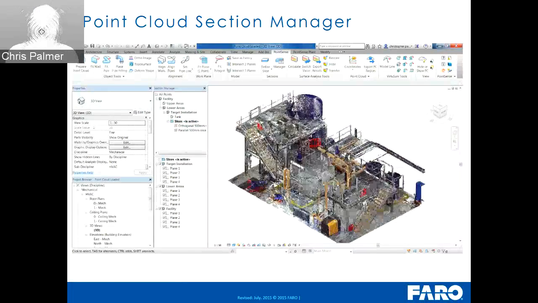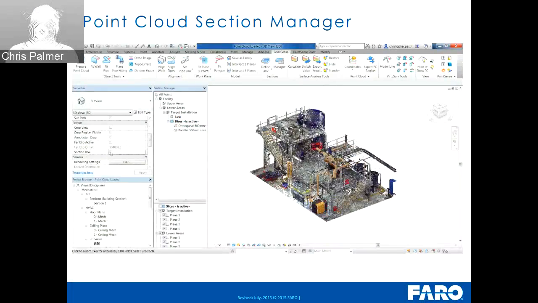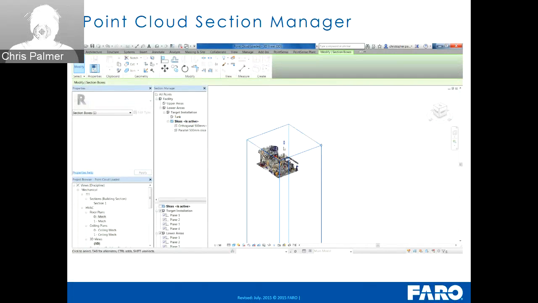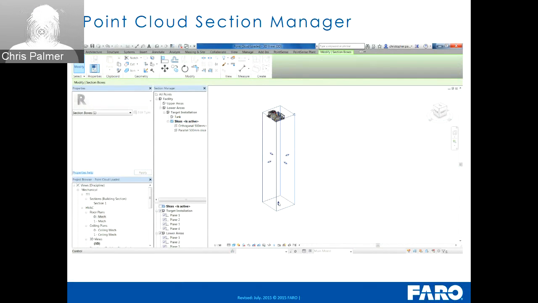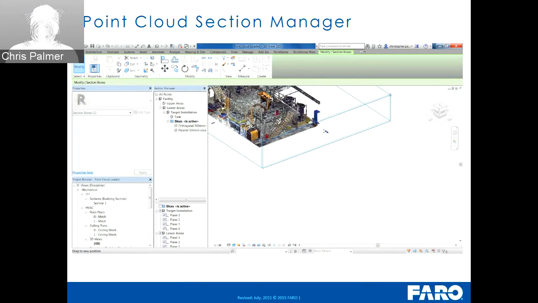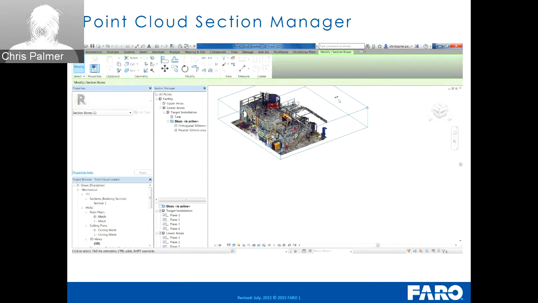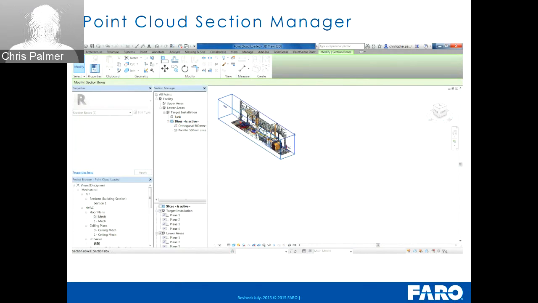The last tool we've got then is to use the section box and to save out specific boxes. So if we just activate the section box tool, which is the standard tool within Revit, we'll just crop out an area of interest using the standard tools. What we can do is, using our defined box, we can save that out within the section manager as something that we might want to go back to.